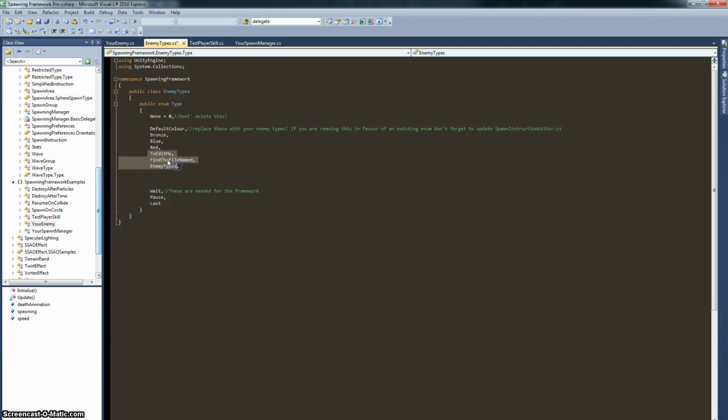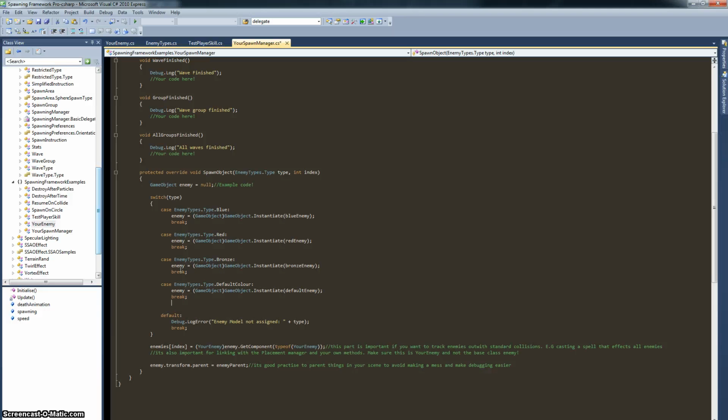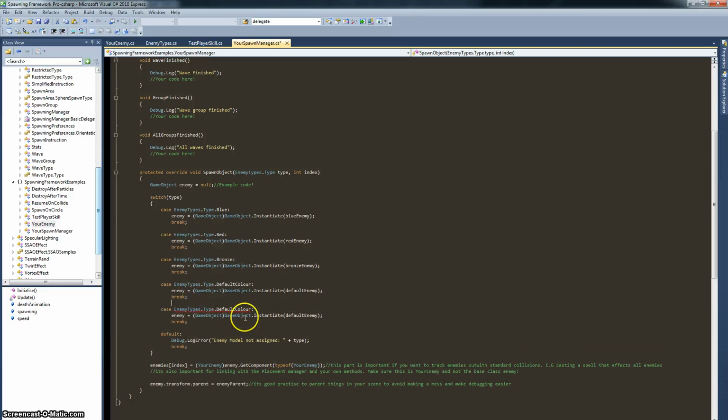I've added these hooks so you can actually search for these strings and it should find the file for you. And then here's where you add your new enemy type. So for this case, I'm going to put an archer. I'm going to go back to my spawn manager, and if I now copy this line here, you should be able to select our archer. There we go.